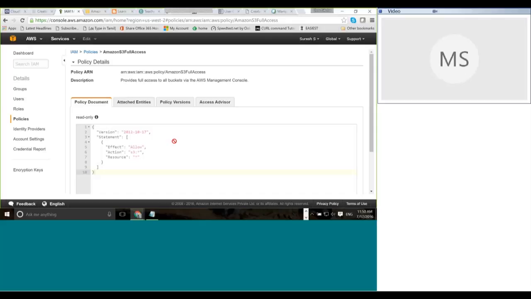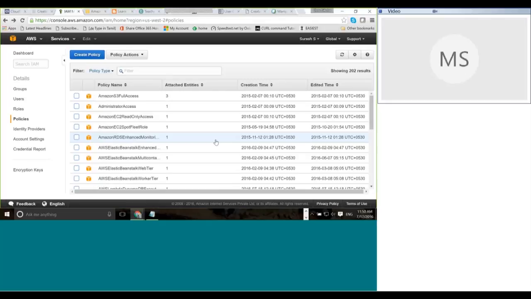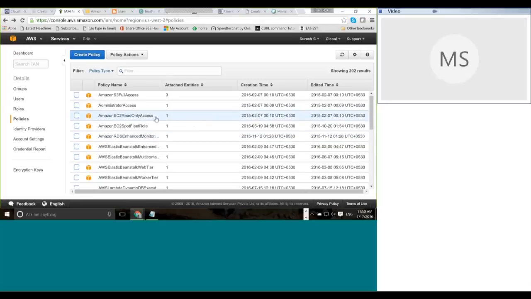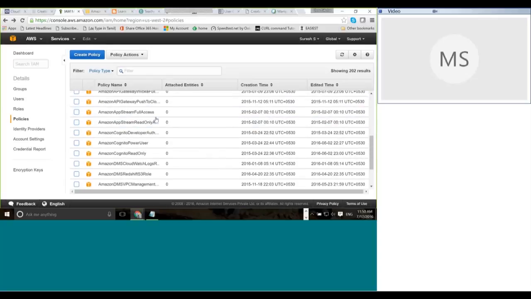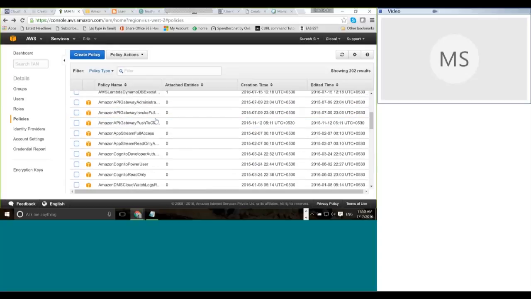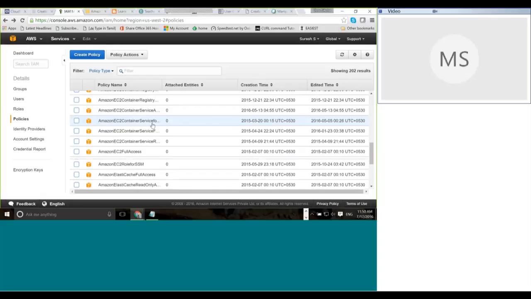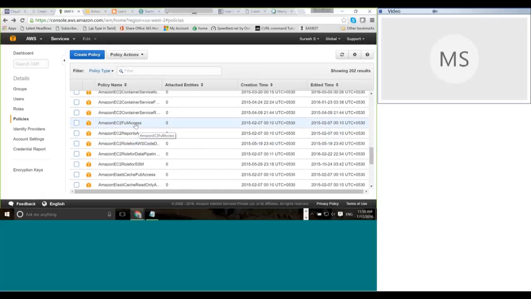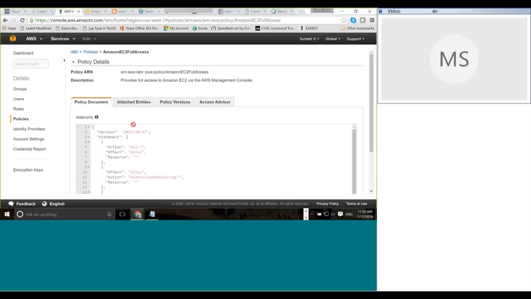Okay, so let's look at one more policy document before we go on to the next one. Let's look at EC2 full access. Again, it says an action is EC2, all of them allow.